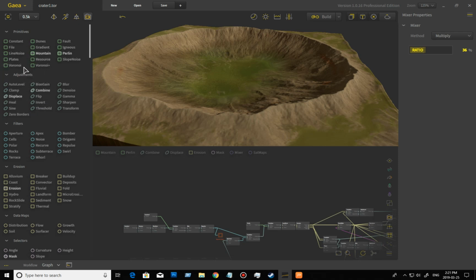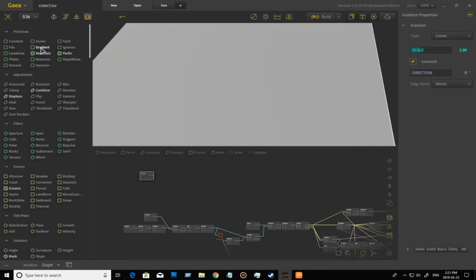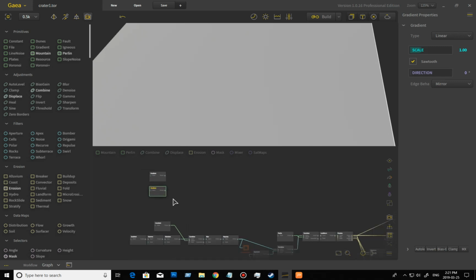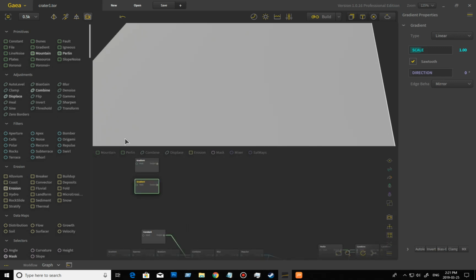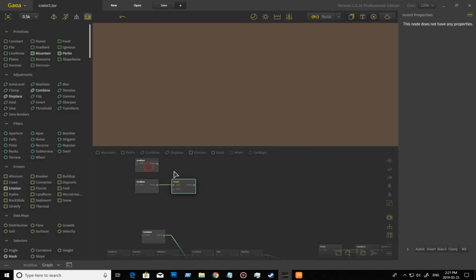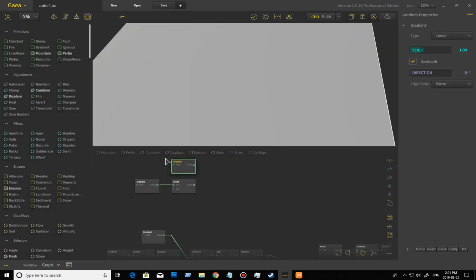like getting a radial gradient. So I have two gradients here. And I will invert one of them. We'll go ahead and connect them.